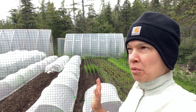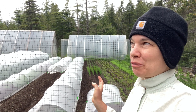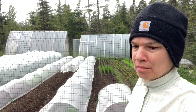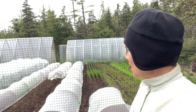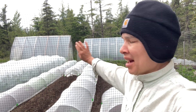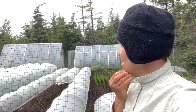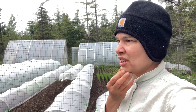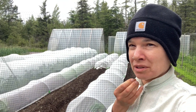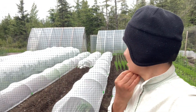I knew there was a little bit of forecast for rain tonight, but then it was supposed to be nice for the rest of the week. But now there's a forecast of rain tomorrow, so I think I'm going to try and get my lettuce today, tonight. This long row here — the back half is the first succession. Hopefully I have enough room in the refrigerator or the ice works in my old refrigerator.